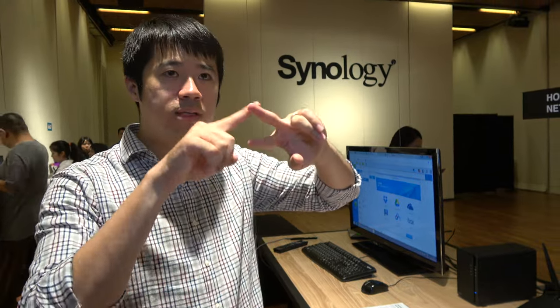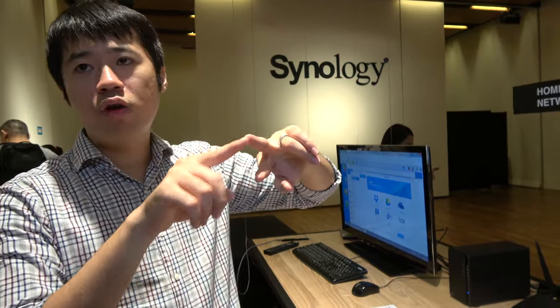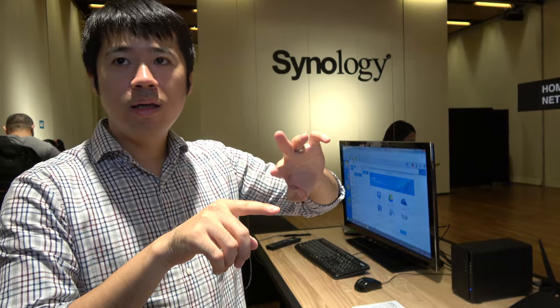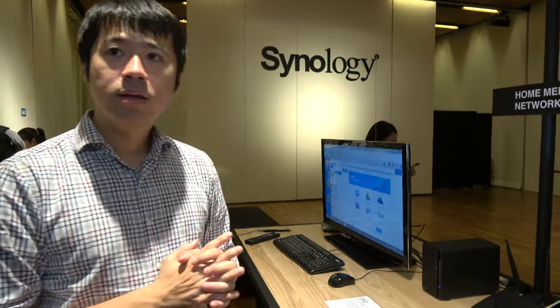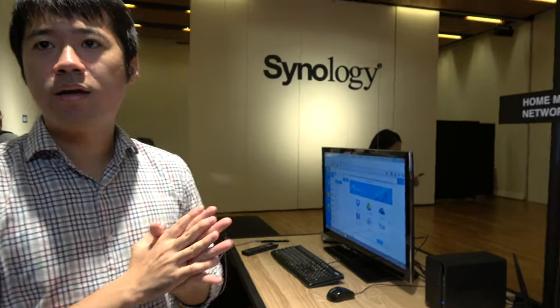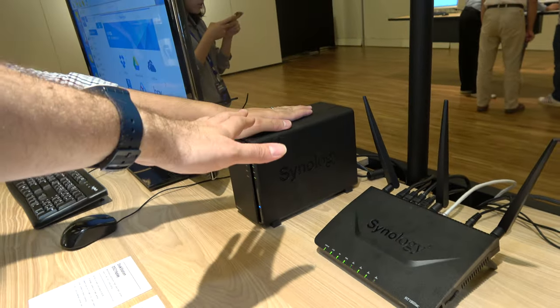We have two steps of hibernation. One is just hard drive hibernation. The other one is what we call total sleep hibernation. Total hibernation of the whole system? The whole system is totally shut down. That's amazing. That means you only have this one always on. Yeah, you can turn it off.